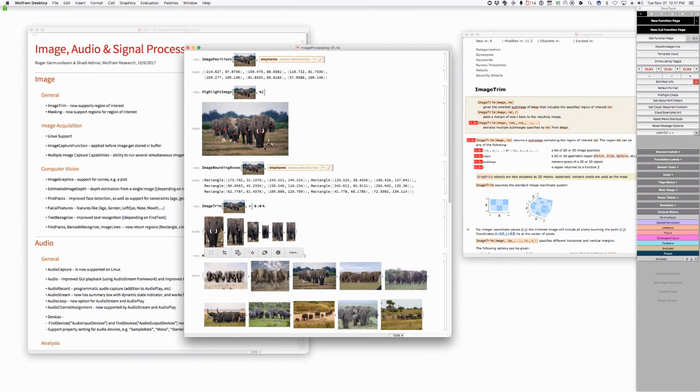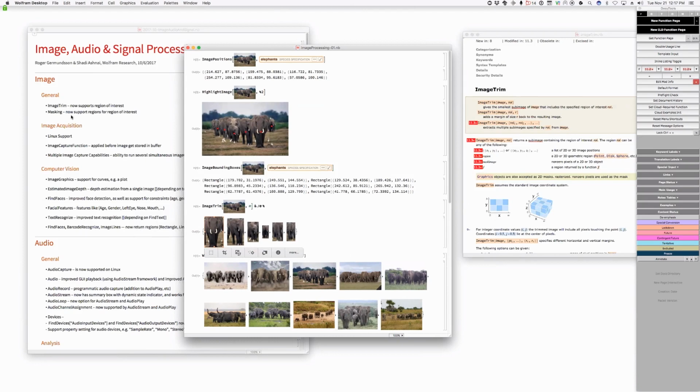Are we documenting ImagePositions in this version? No, because we don't yet have the larger training. Are you sure? When is that coming? I thought Sebastian was now ready to do that. I'll talk to him again. Yeah, I'm pretty sure that's coming. Okay, well, that looks nice for ImageTrim.